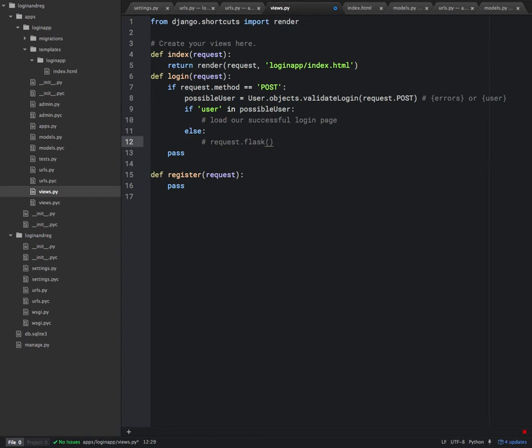And so we might want to do something like request.flash, and we can set some flash errors here. Obviously, we don't have flash yet. We don't have session yet. But we can import those. We don't have redirect, a whole bunch of other things. So those would be your kind of two options as to what happens there.